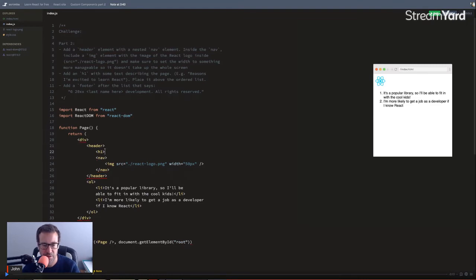Place for it. The obvious place for it. Add H1 with some text describing the page. Kind of meta information as well. It shouldn't be in an H1. Can't do as he says.